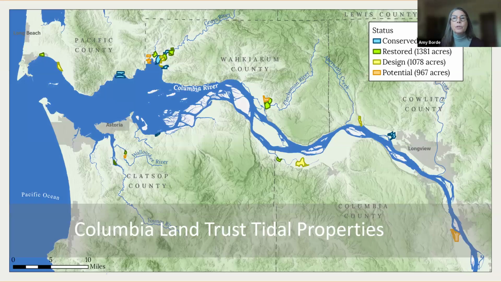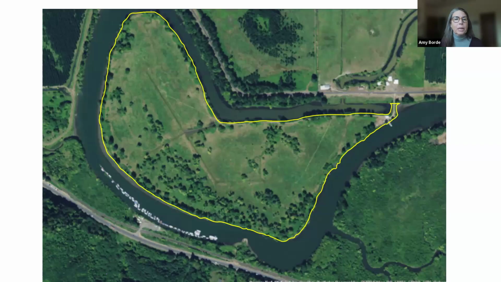I'm going to zoom in now a little bit closer to one of our sites. This is Carey Island. It's in Westport Slough, located about river mile 40 or so along the river, right near Puget Island, if you're familiar with that area.